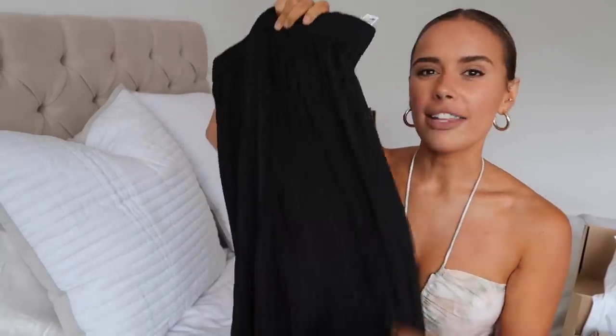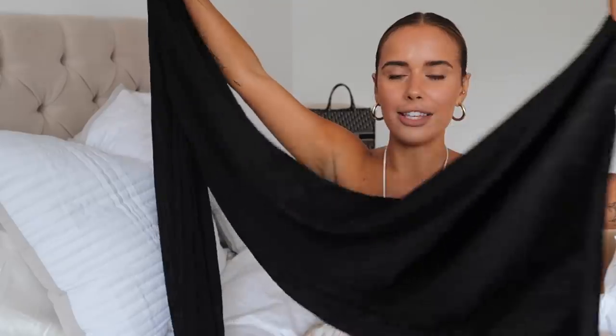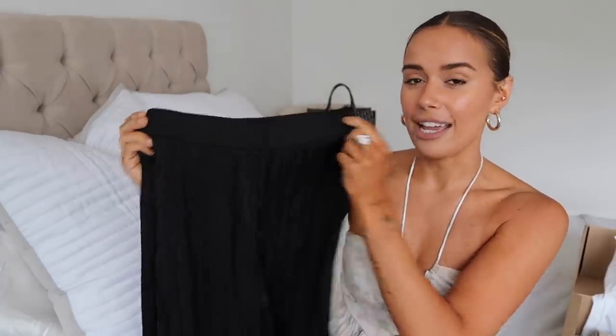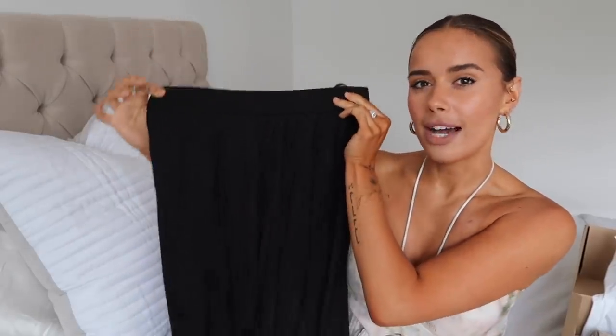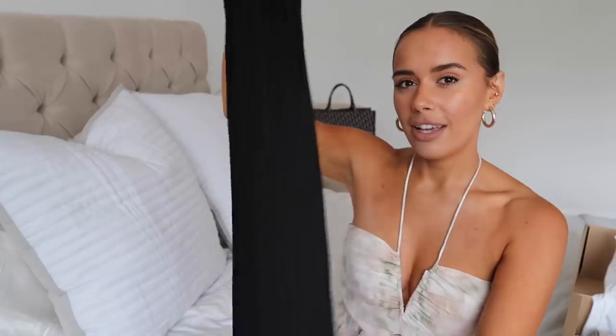I also picked them up in black. I think they might be a little bit long but we'll see. What I might try is - I've seen some people with wide-leg trousers knot them at the bottom, because there's so much material. You could tie them in a knot and it kind of brings them up a little bit. So I'm going to give that a go with these and see if that helps in terms of the height.